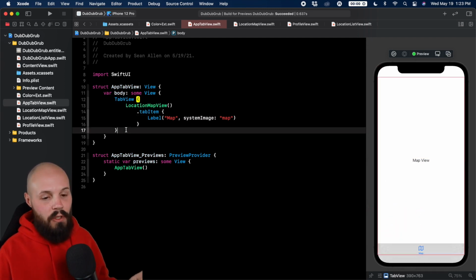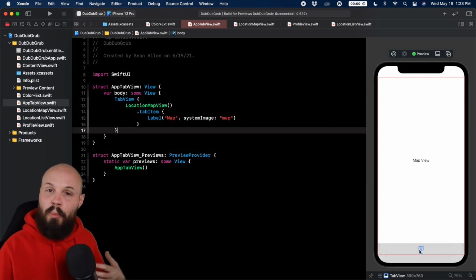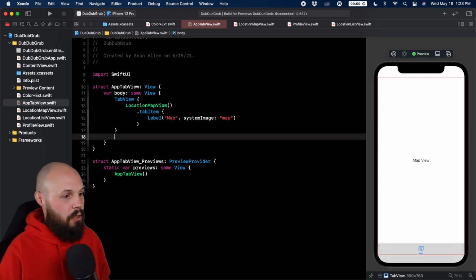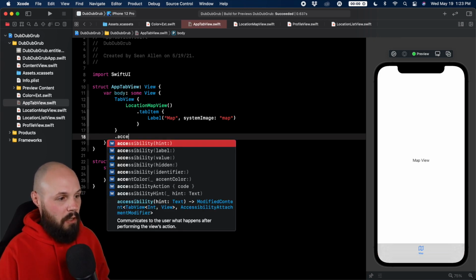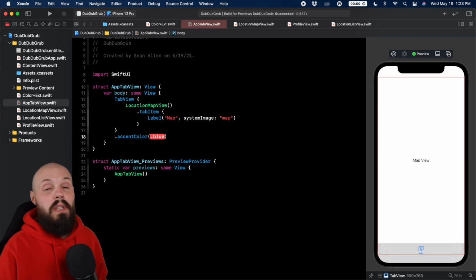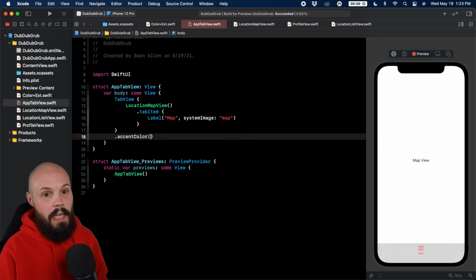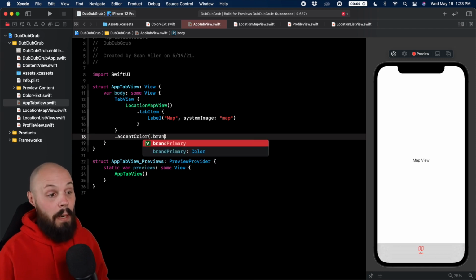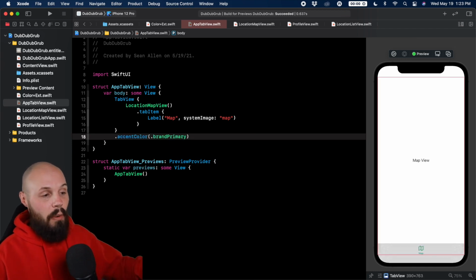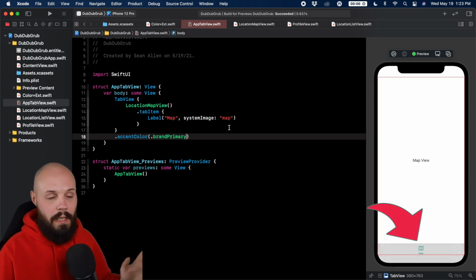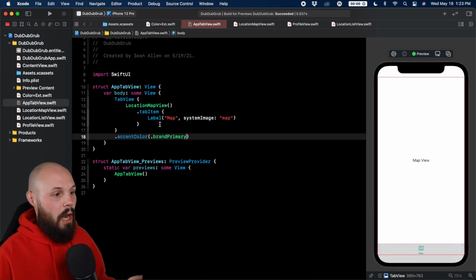Now on our tab view, that's blue, right? We want it to be our brand primary color. So on our tab view, make sure you're on the tab view. I'm hitting left and right arrows for that yellow thing to pop up. Do .accentColor. There you go. And now this is the beauty of why we made that extension, right? Instead of .red, or having to type out brand primary, I can just do .brandPrimary, right? We made that extension on Color. So now we can use our custom colors just like we can use the built-in SwiftUI colors. So now if you look, we have our brand primary color in our tab view. Great. So now we need two more of those.